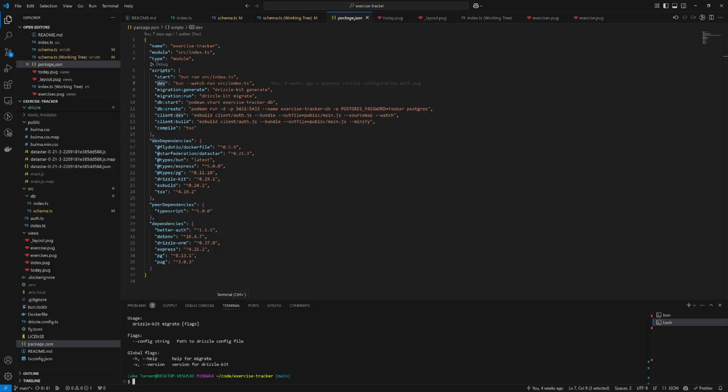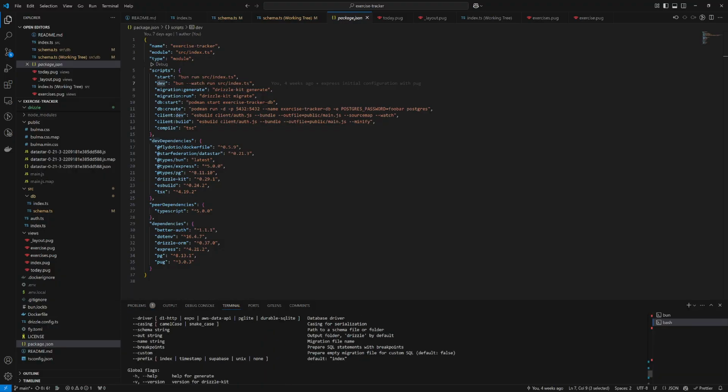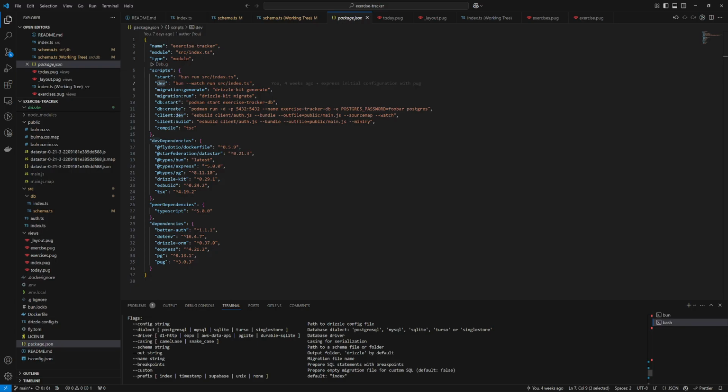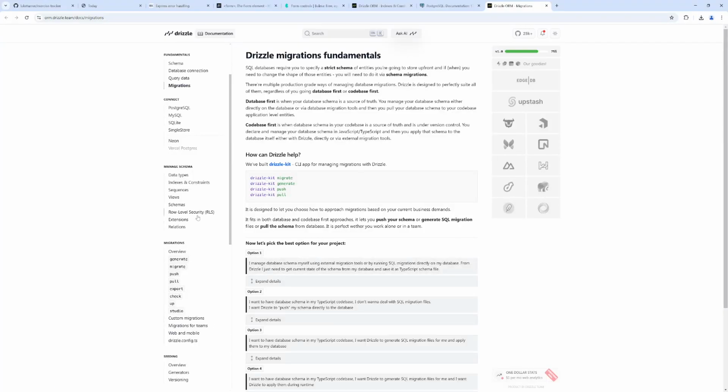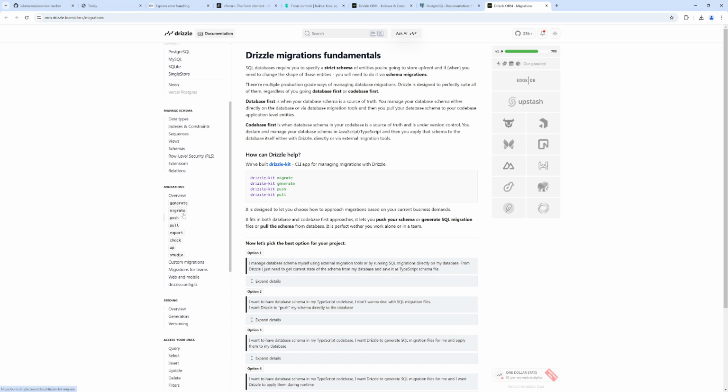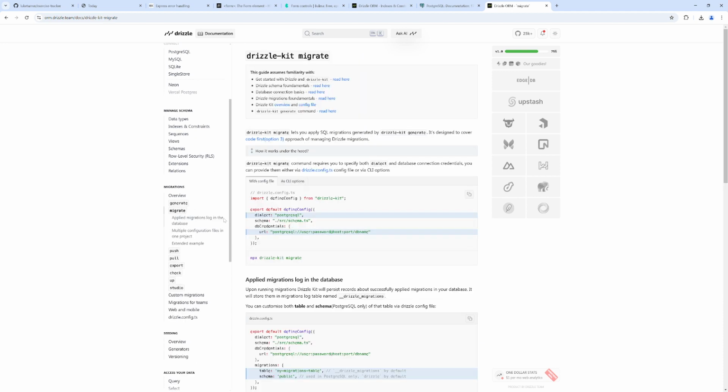Oh, that can... Migrate. Dialect, Postgres.